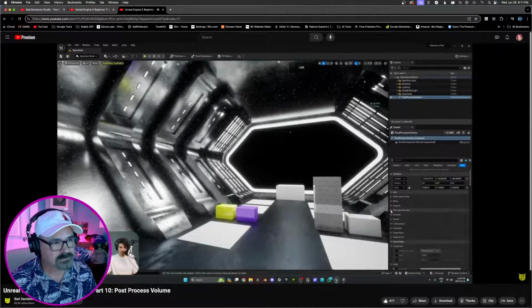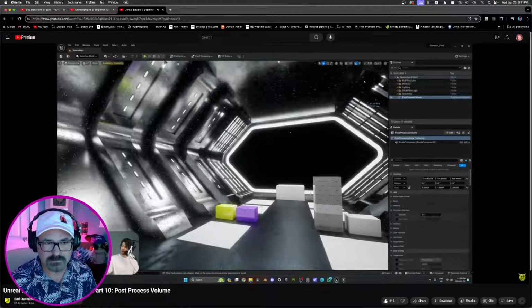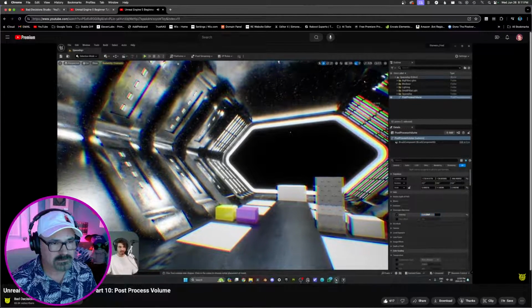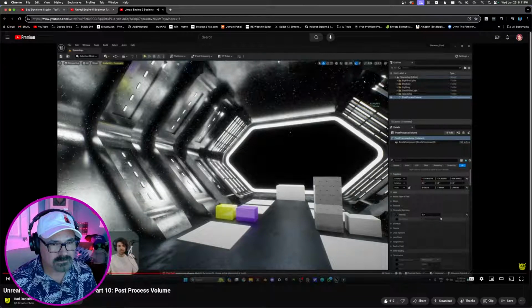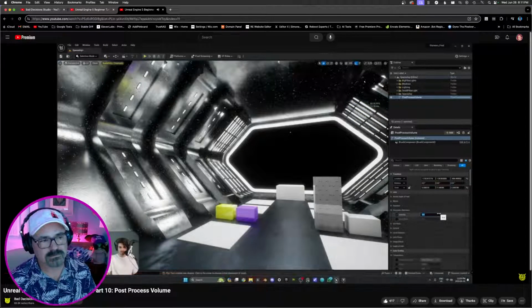This is your exposure. Chromatic aberration, if you played with After Effects and Premiere Pro and DaVinci, you will know this effect. It's basically taking the RGB planes and just moving them. A lot of people like to use this for an artistic effect. I like to keep it either at a very minimal value, like 0.2, to help sell more of the photorealism, because some cameras actually have the chromatic aberration, which is why it exists as an effect. But you can also add it in post if you don't want to use it here, so you can just turn it off. How can we add Vignette?